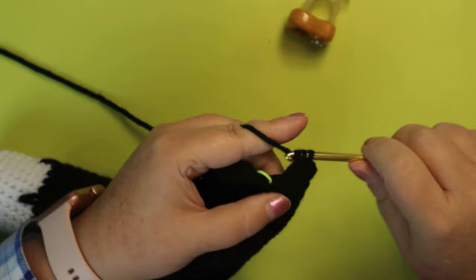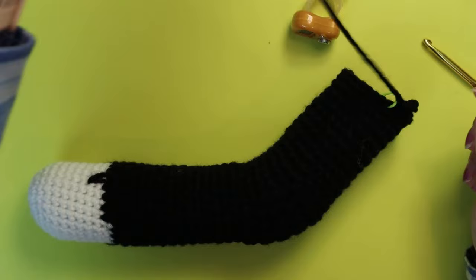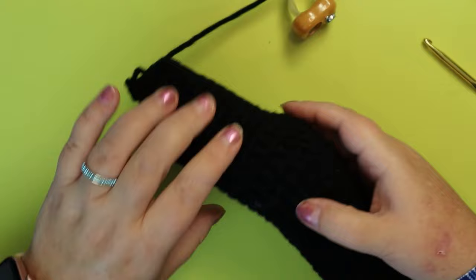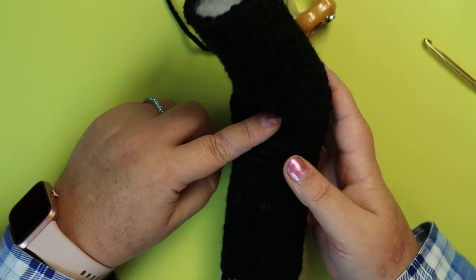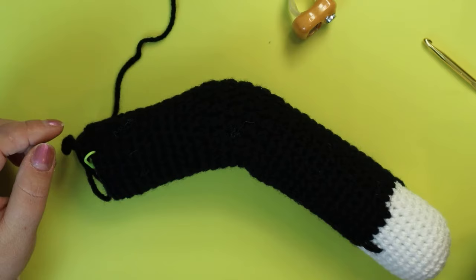So this is the end of my 12 rows. As you can see, I've stuffed mine to turn with the turn that we crocheted into it. Mine is very lightly stuffed, if you can tell by the way I'm squeezing it. I pushed the stuffing more to the back here so that it'll turn easier. So that's what we got going on now, if you've stuffed it properly.